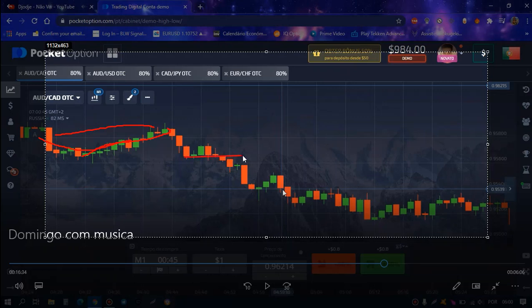When you expect a J-Hawk, you basically ignore the horizontal level. You just care about the trend level. For example, something like this. This candle is not so big. It's like these candles too. It's like this candle. So you should not place a put option immediately. You wait for this confirmation again. Then you can place here a put option and then a put option. Breakout of the support line, which is not strong anymore because of the J-Hawk pattern. Here another. You can see this red candle is bigger than all these three green candles. So this is a sign you will have a breakout of this level. Sellers are here, so put option here and put option here.